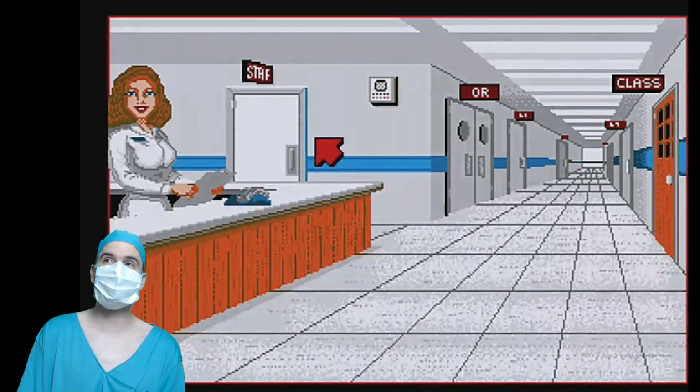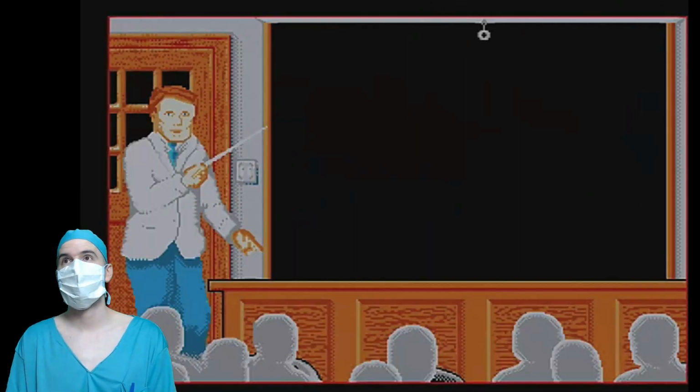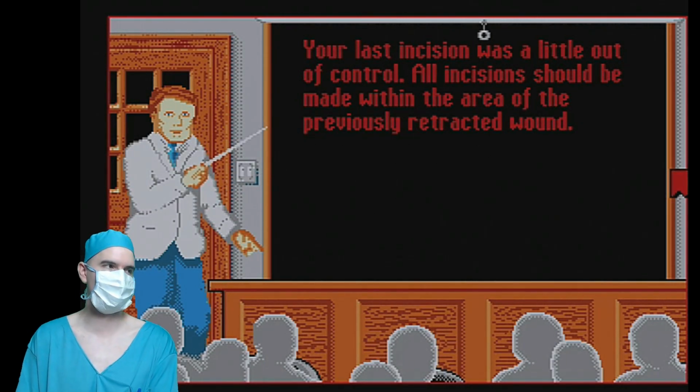Oh dear. They're waiting for you to show up at medical school. Oh. Your last incision was a little out of control. All incisions should be made within the area of the previously retracted wound.